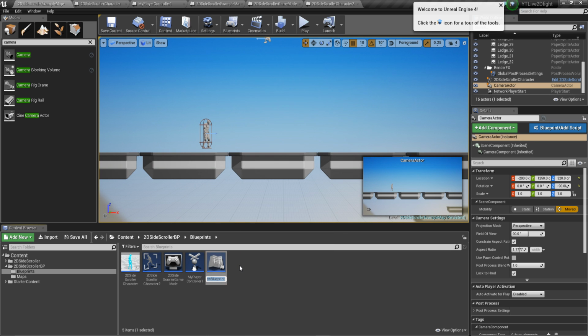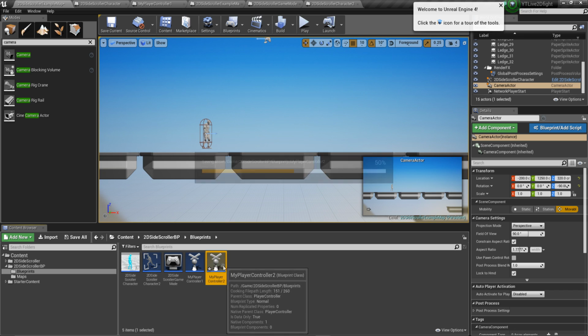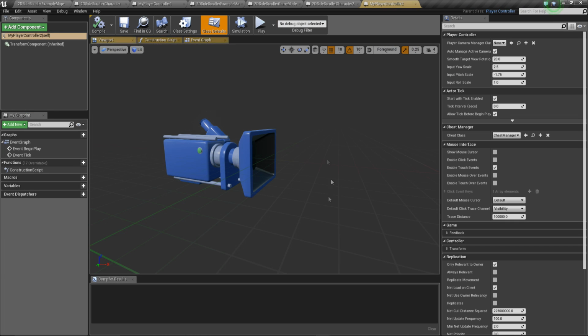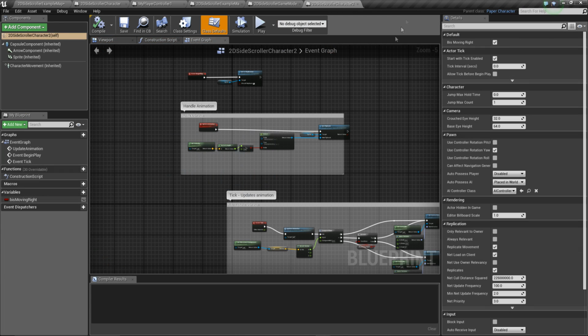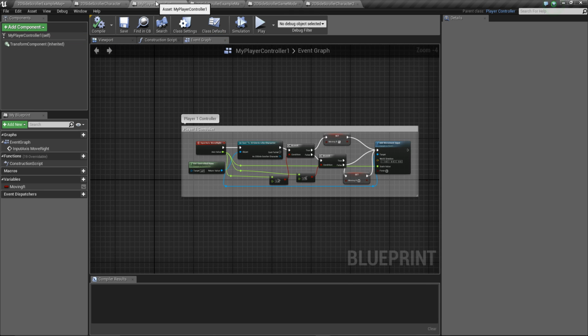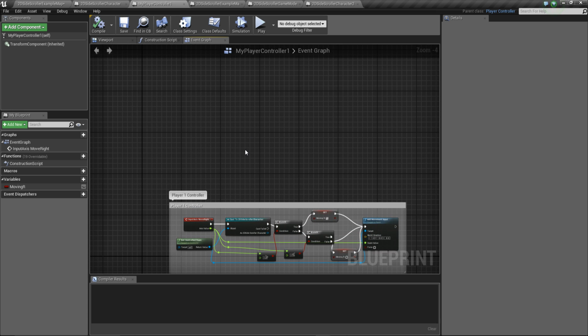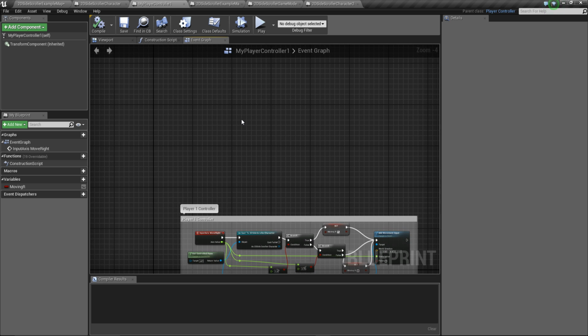So we're just going to go player controller and call this my player controller 2. Okay, save that. Again, not much is going to happen in this as of yet, but we need to set it up so the character will be able to spawn in.